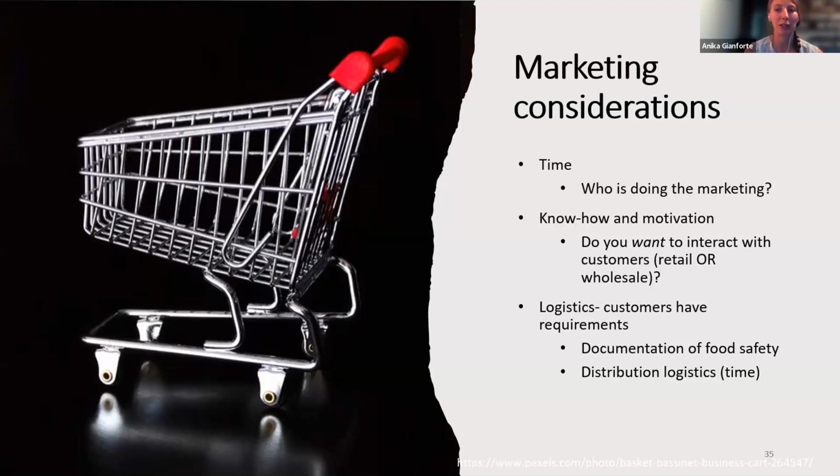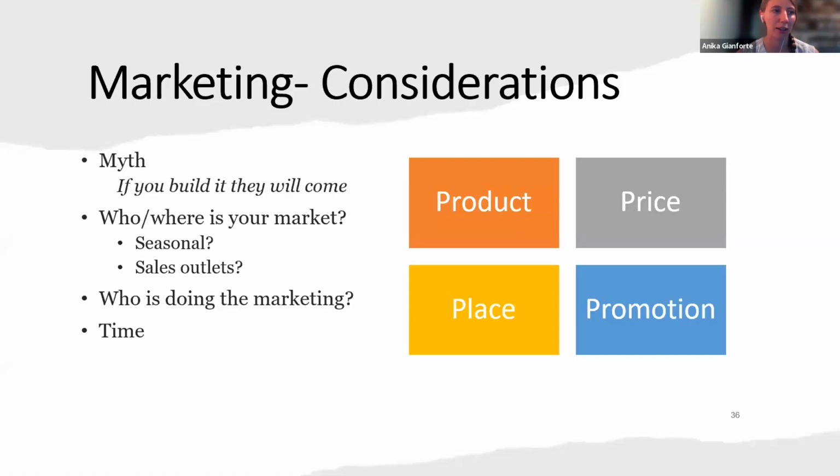It is costing me a little more to go there than I'm making, but I need to get my foot in the door, but sometimes that can go on for a while. So just think about your cost of distribution, keep all that in mind, both when you're making your business plan and also during implementation, so you don't get caught in a position that you don't want to be in.